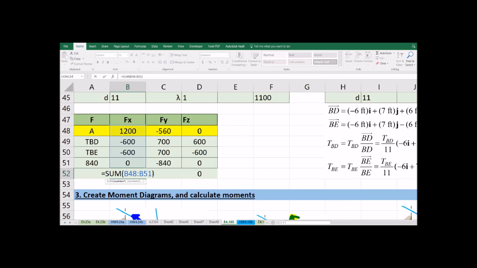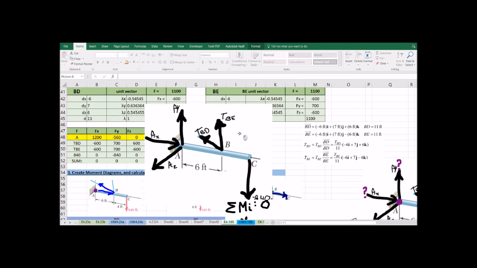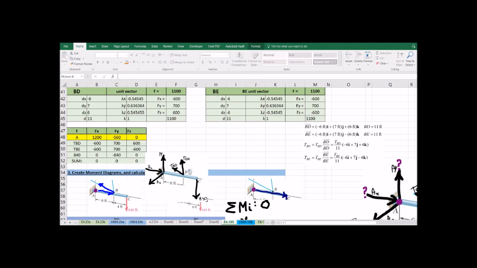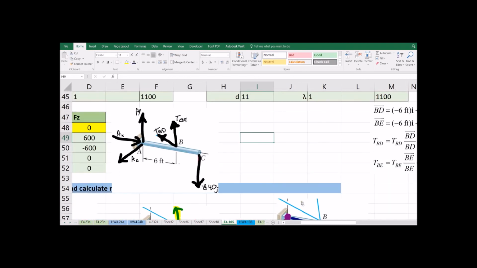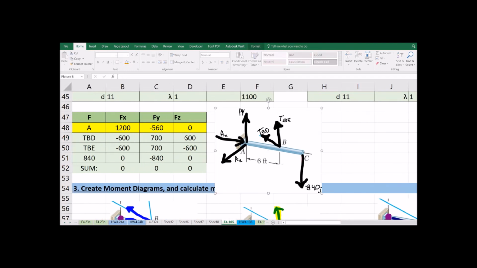There's our X forces adding to 0. Our Y forces are adding to 0. Our Z forces are also adding to 0. Let me pull that picture back over here, and let's make sure that this all makes sense for what's happening. Okay, so what do we have? We've got everything in the Z direction from the tensions are equal and opposite. They're symmetrical, so they balance one another out for the Z direction.